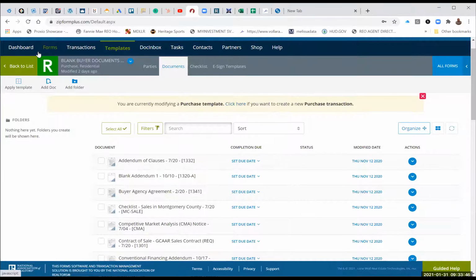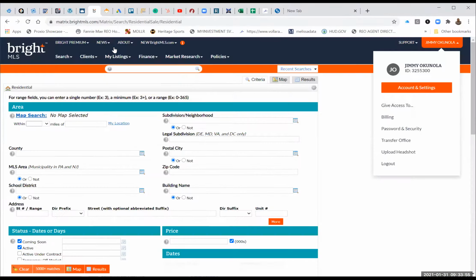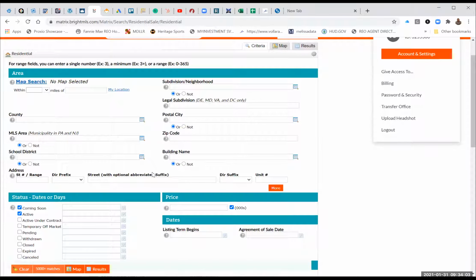Let me show you how to do that real quick, and we're going to come back to this. It's the same thing we just did in your MLS. Can you see my MLS screen? So you come back here again. What part do they want to look for? Do they tell you a certain city? They said foreclosure, short sale, in this area: Landover, Bowie, Upper Marlboro.